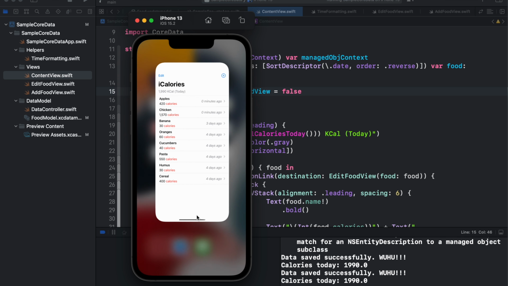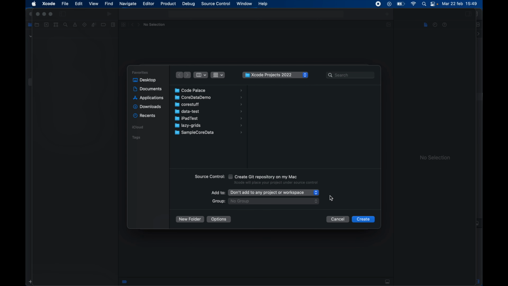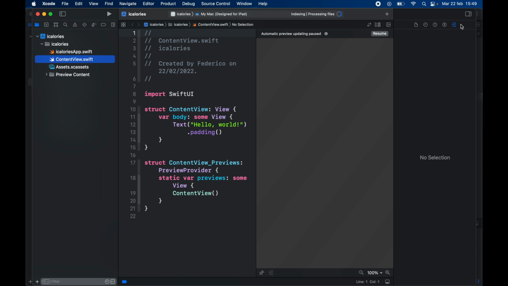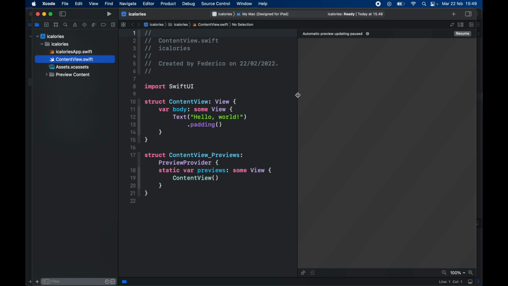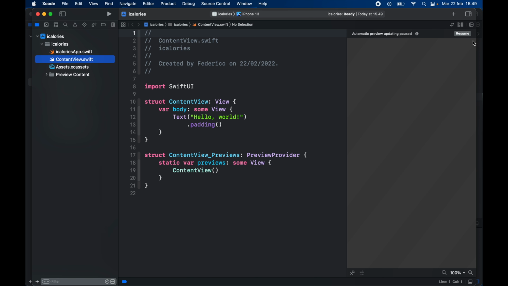And you do not need to tick the Use Core Data box because we're going to be going over it from scratch to make things much easier. Then go ahead and click on Next, specify a project location and click on Create. Then just make sure to close this sidebar and make sure that your emulator is actually working and change it to an iPhone 13 or to an iPhone of your choice. It doesn't change anything, but just make sure everything loads correctly.